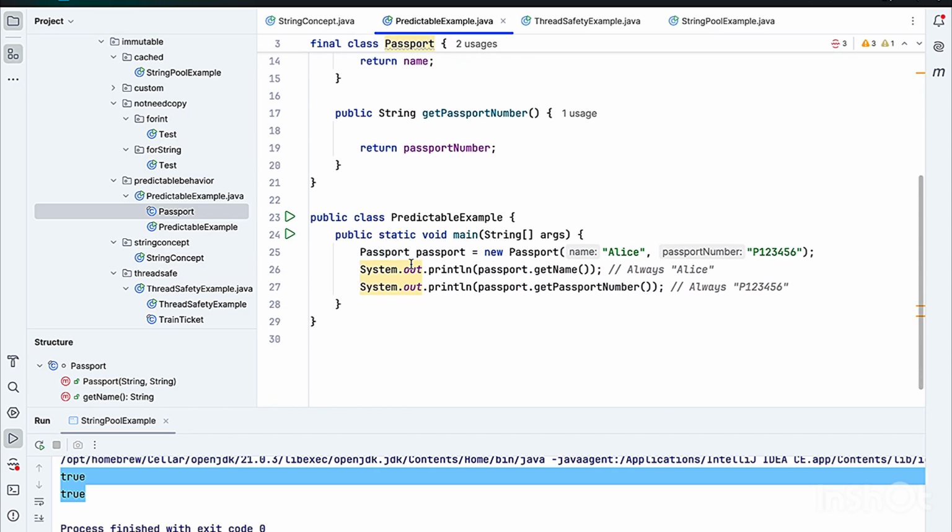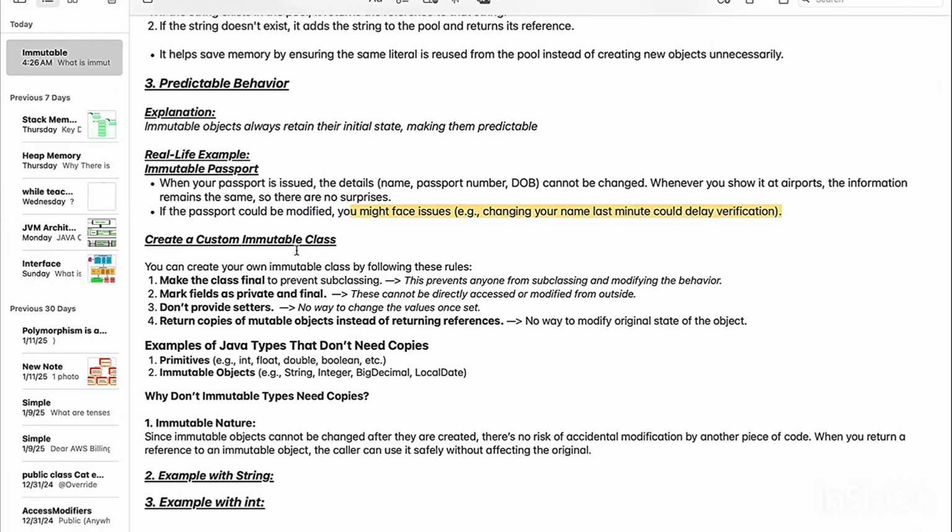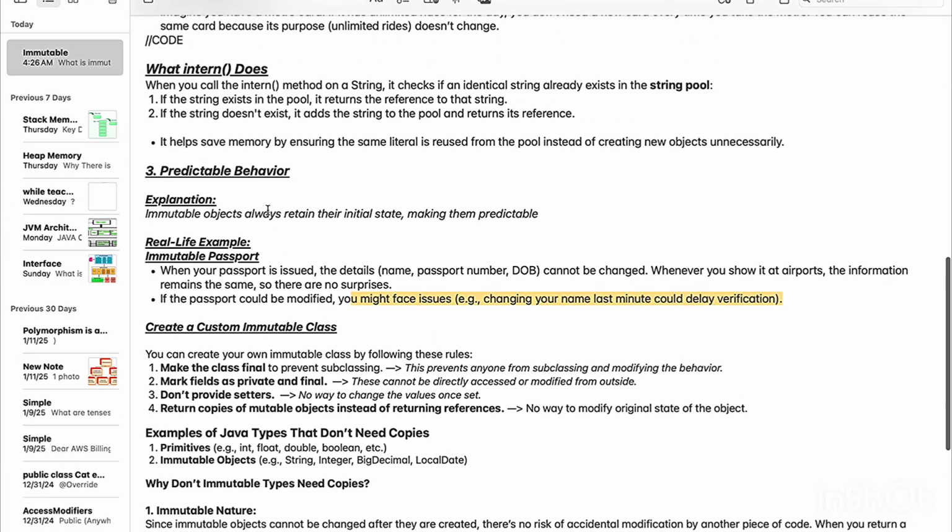So here we are passing the name and the passport number. These are predictable values, where we already know the state cannot be changed. So that is predictable behavior.